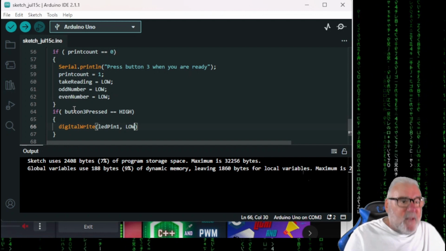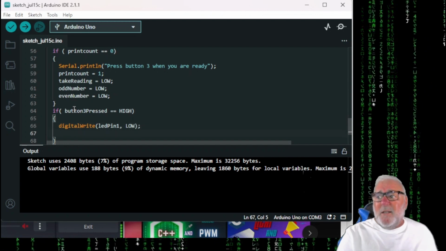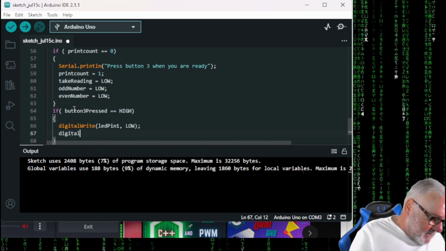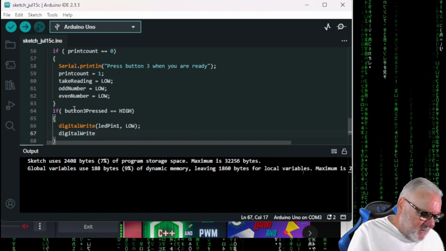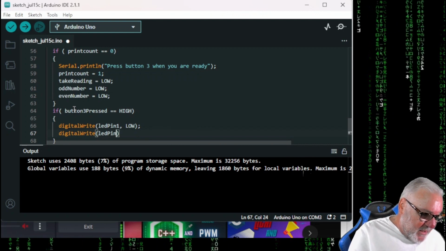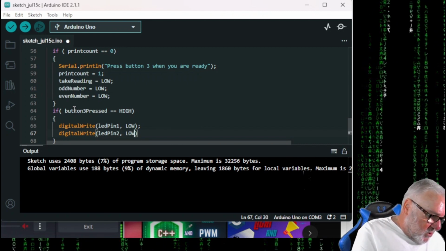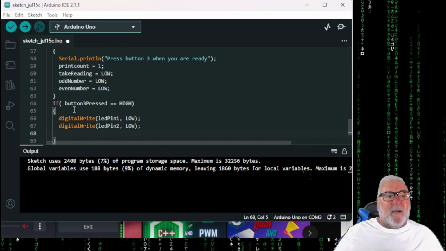Come outside the brackets, semicolon, enter. Digital write again. Brackets on. LED pin 2, comma, low, all capitals, come outside the brackets, semicolon, enter.